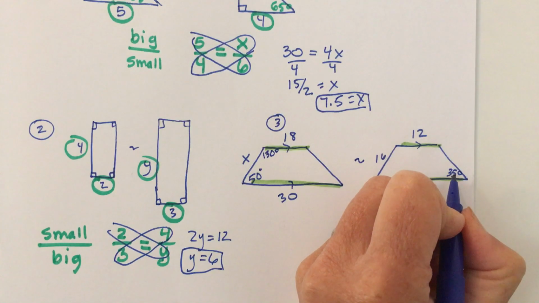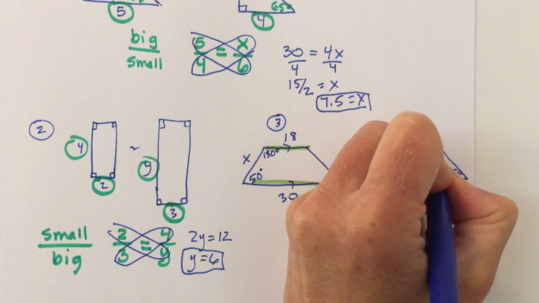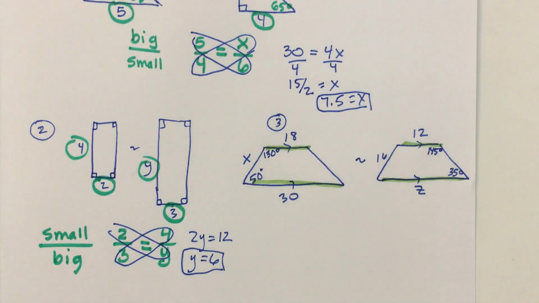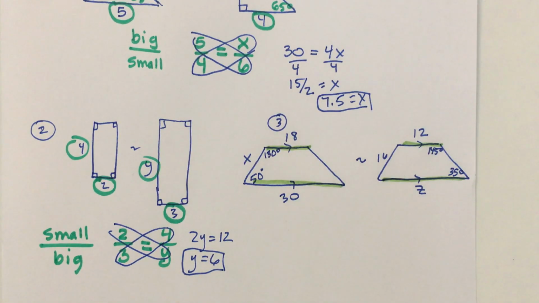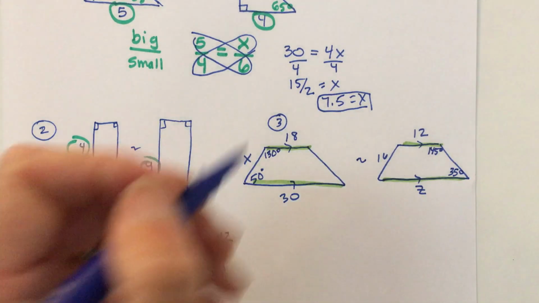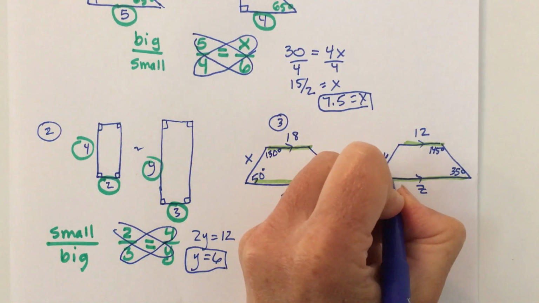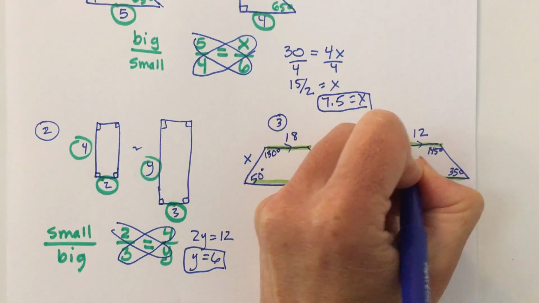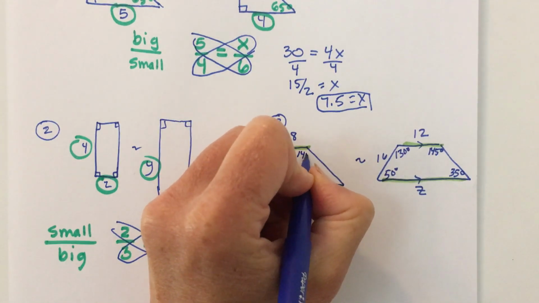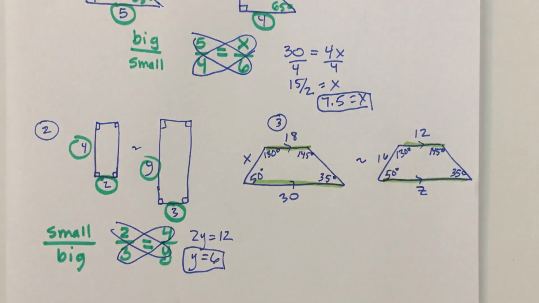Okay, same thing over here. If I give you that this is 35, these two have to add up to 180, and so you get 145. Okay, now these aren't the same. Like this one's not 35 unless it's an isosceles trapezoid, but because these shapes are similar, these angles have to be the same. So if this is 50, this is 50. If that's 130, this one's 130. If that's 145, this is 145. And if that's 35, that's 35.